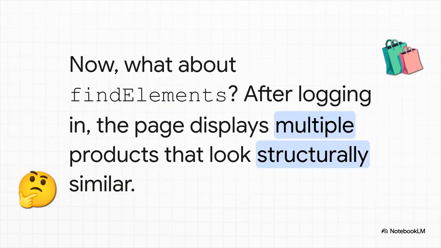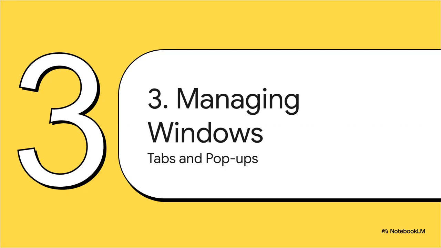Awesome! We're in! But now, the game changes. We're looking at a page full of products, and in the website's code, they all look pretty much the same. So how do you grab all of them instead of just the first one? And this is where find elements is the hero. We give it a locator that all 6 of those product items share, and instead of stopping at the first one, it just keeps going. It gathers every single one of them up and hands them to us in a nice, neat list. Pretty cool, right?